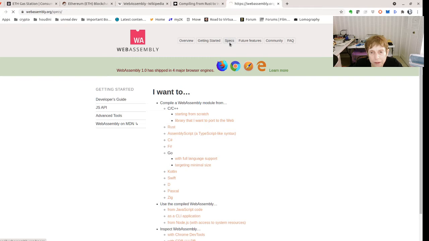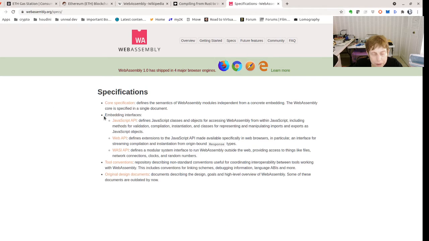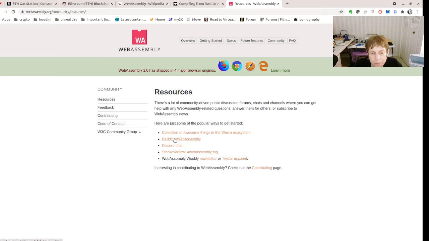And of course, they have their specs here and go into great detail. Community. So Discord, Stack Overflow, Reddit, the normal places. Discord is very useful. If you're into something, often you'll find a Discord, and you can get answers very quickly if you have a problem.